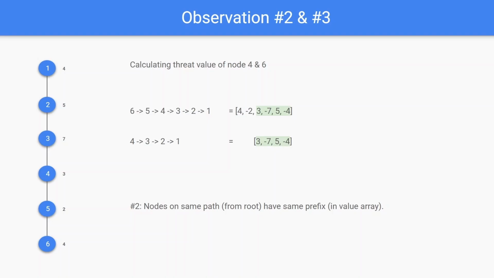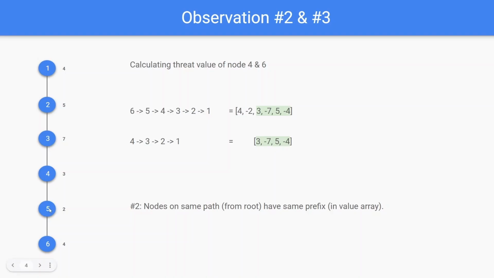And this is important because, as you can see, if they have the common part, when you have already calculated the result for node 4, you may utilize this result to calculate for node 6. You don't have to calculate this part again. This way you can save time, right? You only calculate for minus 2 and 4. You don't have to calculate for 3 minus 7, 5 minus 4 again, because you have already calculated it. So when you're moving from root to certain nodes one by one, you already have the result. All you have to do to build the result, for example, when you are going from 1 to 4, is that you have already calculated the result for 4.